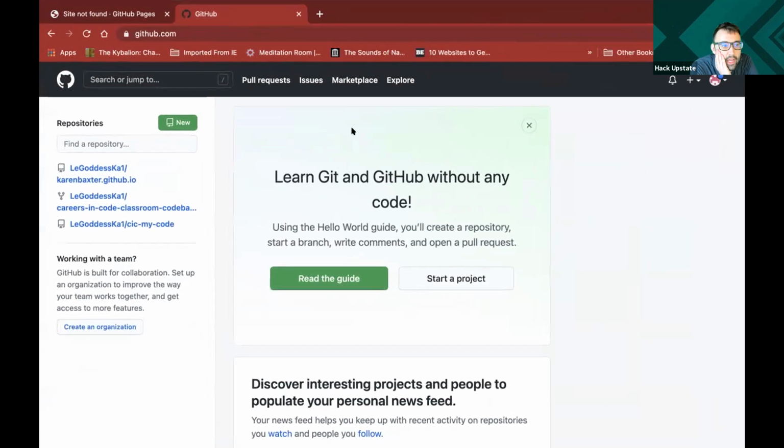Go ahead. Okay, so here's the problem. Your username isn't karenbaxter.github.io. Your username is Legatus KA1. Okay. Yeah, because right there, I wasn't really sure whether I use a screen name or what. Right. So do we change it? We can't change it. We have to go through all those steps that we just did before, where we have to delete the repository and set everything up again. Oh, no. Excuse my French.